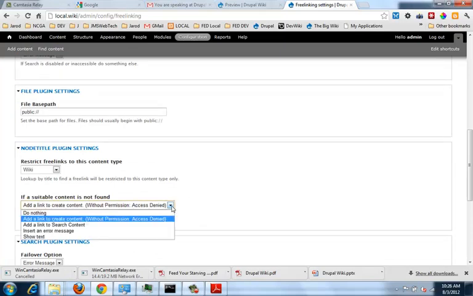And maybe an administrator created a link to a page that doesn't exist, and an anonymous user comes in and they click on that link, but they don't have permission to create new pages. So this is what this setting does here: add a link to create new content if they have permission. If they don't have permission to do it, it's access denied.